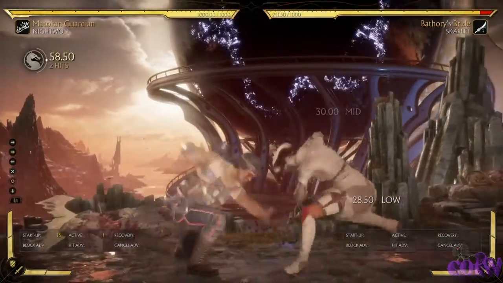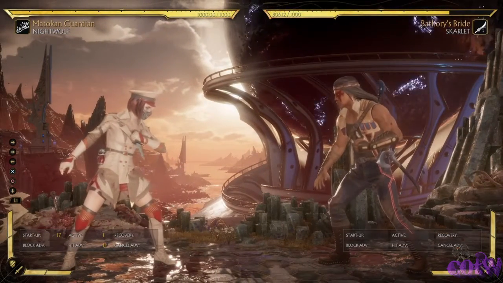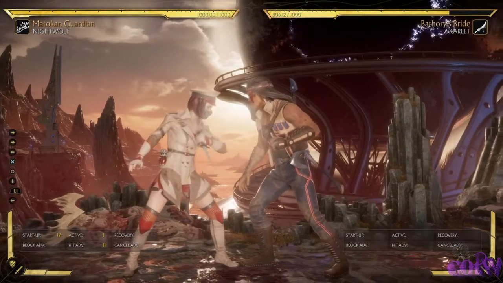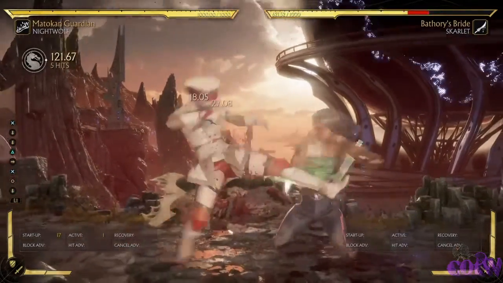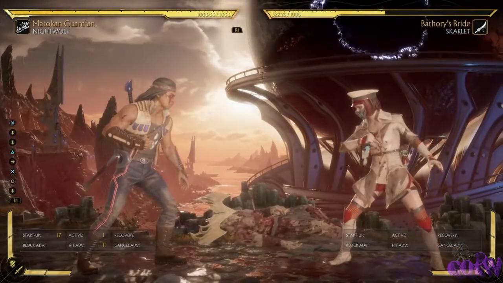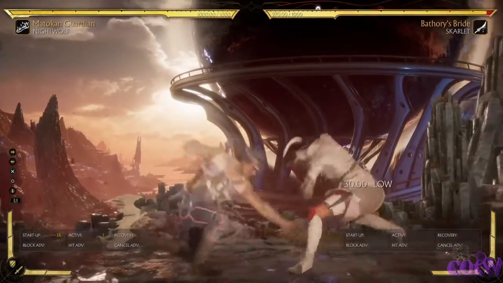But I think Razor's Edge should get one. One where it does something akin to amplified Tomahawk Stand, where maybe it does more damage. I actually forgot the input there for a second. Bam, bam, bam, and then the whole string does like 28% damage, and Nightwolf is plus 75 or something ridiculous like that in exchange for landing this thing.